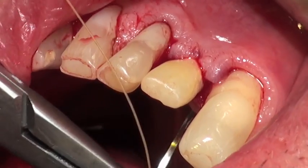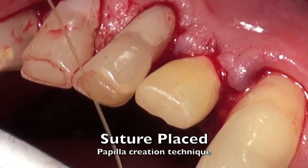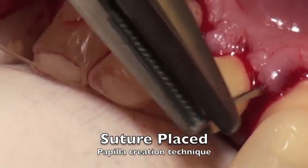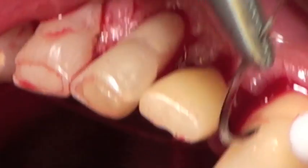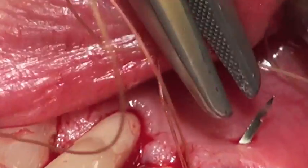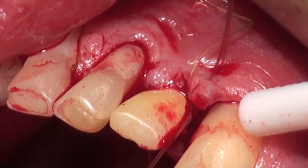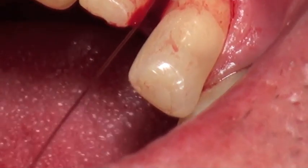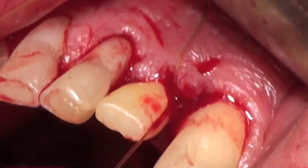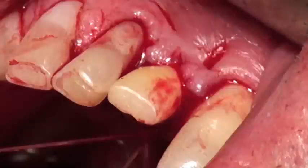Now we get into the suturing techniques, using a suture technique here to create the papilla. We come through the lingual to have a stabilizing area, then take the suture down low — we're using gut here, though I usually prefer Vicryl sutures. We come low on the papilla — not over the top but underneath and through — so we can lift that papilla up. By lifting it up, it helps create the new architecture shaped around the temporary crown, allowing for a very beautiful papilla. It's hard to recreate papilla, so this is a great technique.